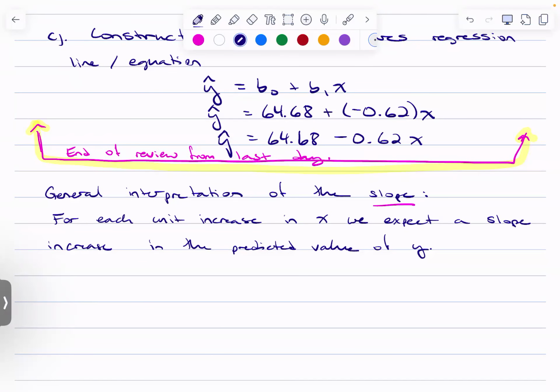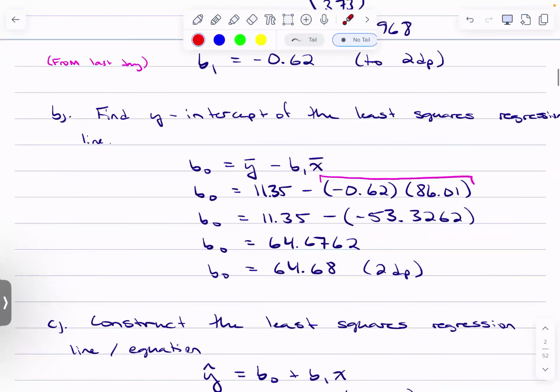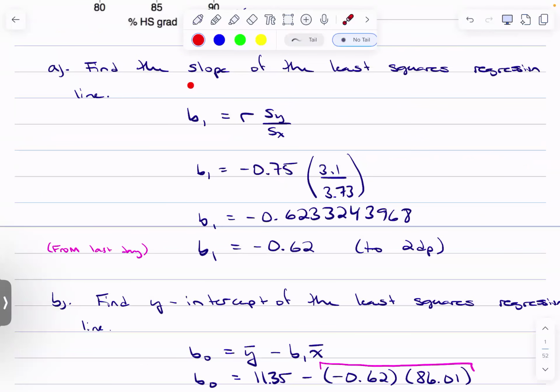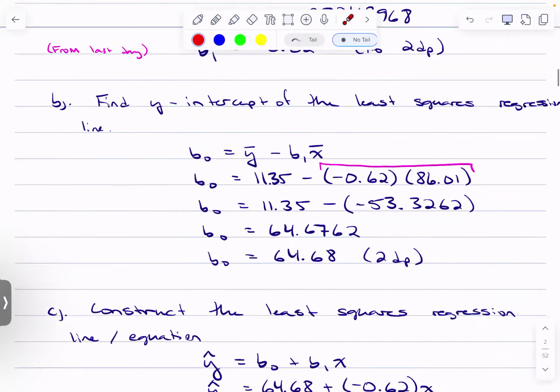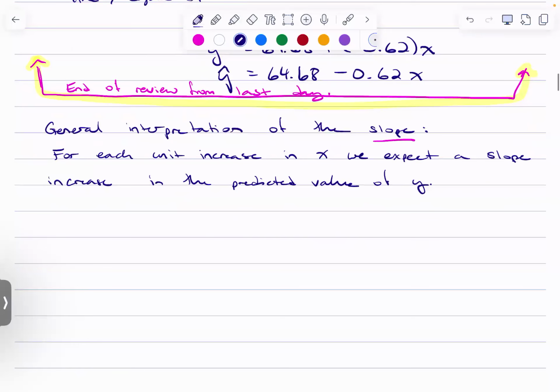But now, what I always do is I make you calculate the slope, right? Find the slope, and then find the intercept, or maybe I'll say interpret the slope. It kind of makes up the order that I do it in. Either way, there's going to be a lot of parts, and I'm going to keep going with A, B, C, D, E, F, G. And so part D would say interpret the slope.